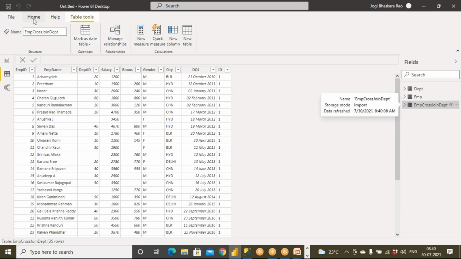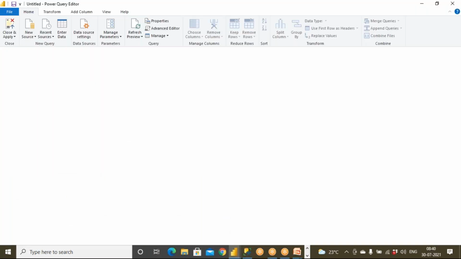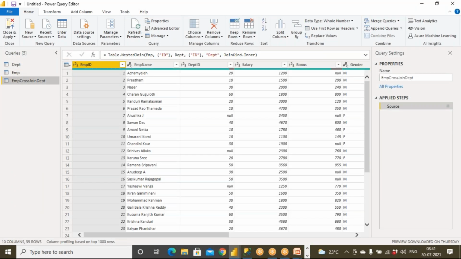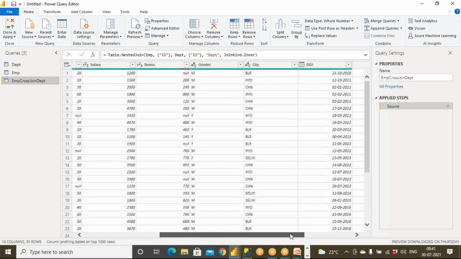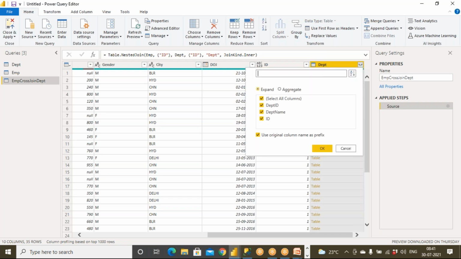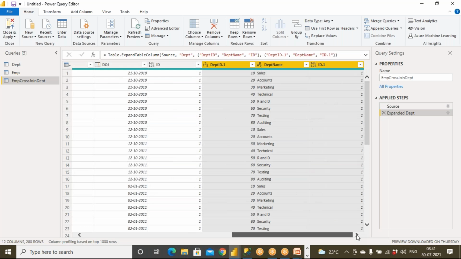So I go back to transform data. I missed one step. What is the step I missed? I'll show you now, because I'm able to see 35 rows, but I should be able to get much more data, right? I'll go here. I will be able to find out a table. The second table, you have to click on this and expand everything. Use original column names. You can remove, expand all columns. This step I missed it. Clear? So this step I missed it.